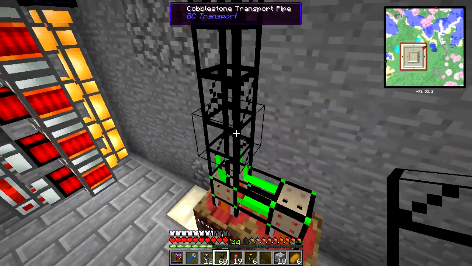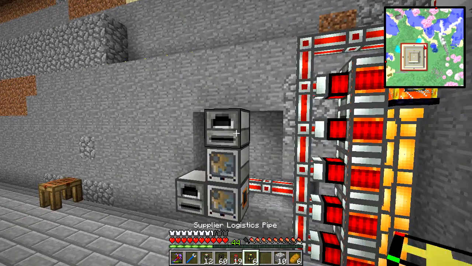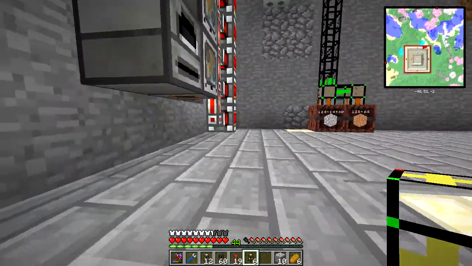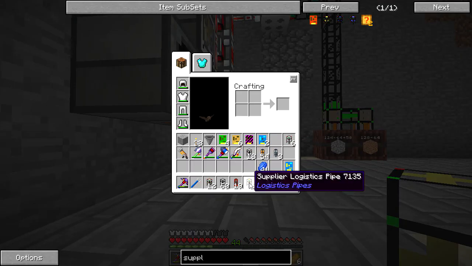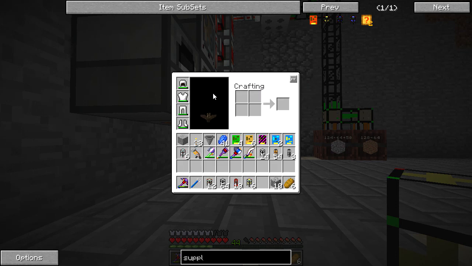That's now connected to a logistics network. Now, I want to take some things over here. And so I built a new type of pipe you guys haven't seen before. The recipe is very simple. It's some lapis on either side of a basic logistics pipe.